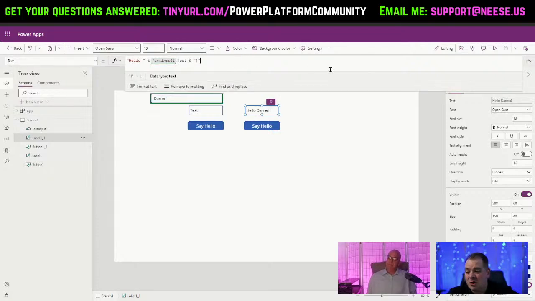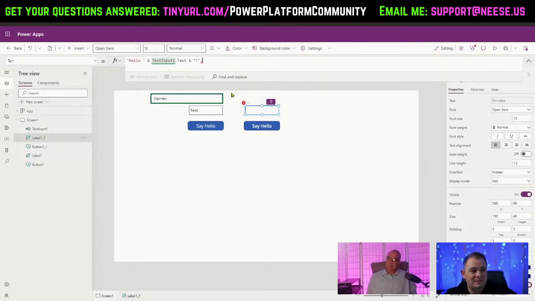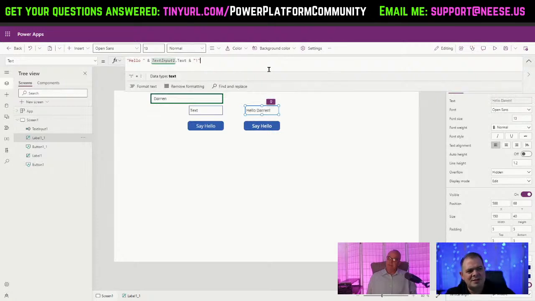You never need a semicolon to end. In fact, if I put a semicolon in there, it's going to complain about it. So if I go over there and say, what? I was told that you should always put a semicolon at the end of your code. No, that's for imperative type of coding.